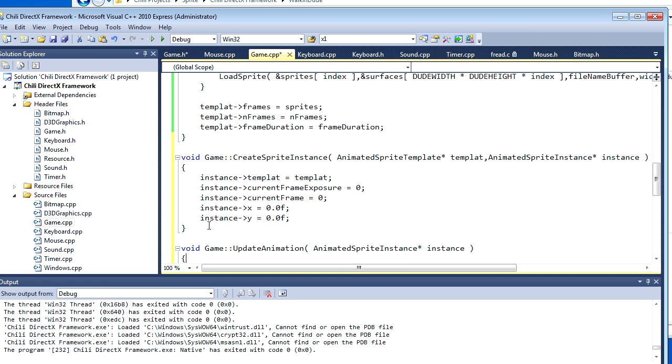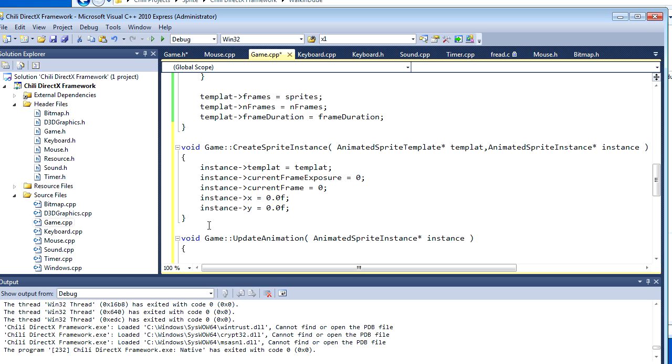Okay. Now, update animation again, very simple.